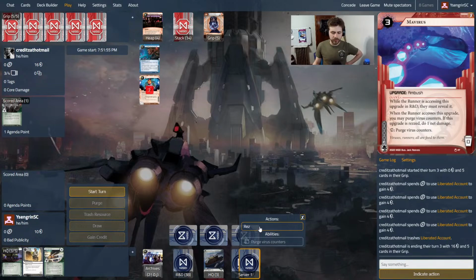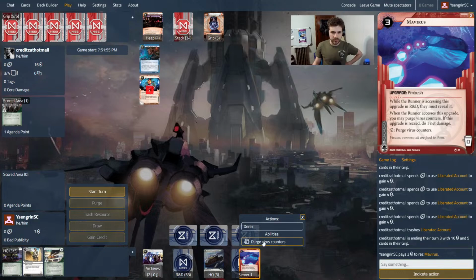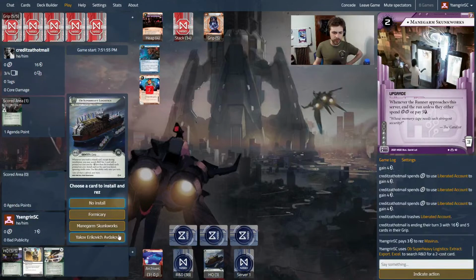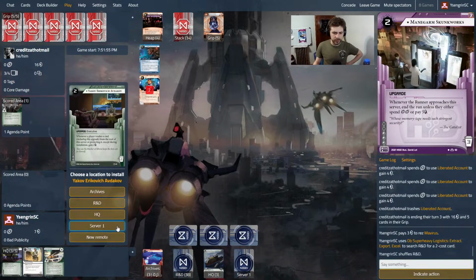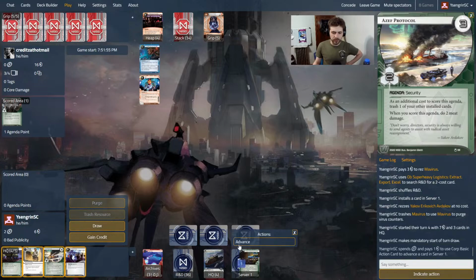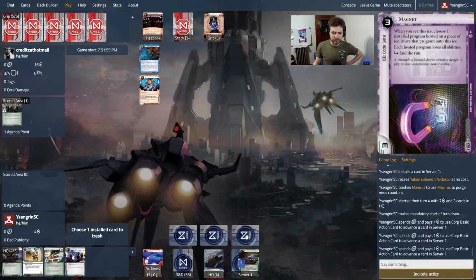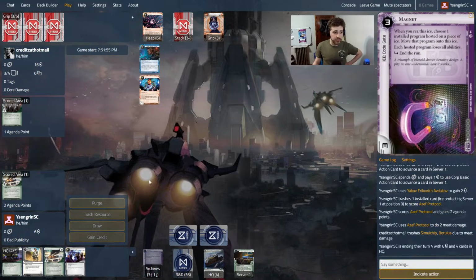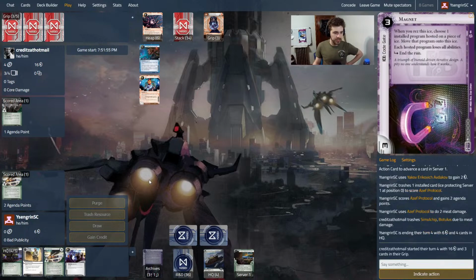So okay, what we're going to do. We're going to res, and we're going to purge on their turn to install Yakov in server 1. And then we're going to do this. We hit a Botulus and a Simulchip. Don't mind those hits.